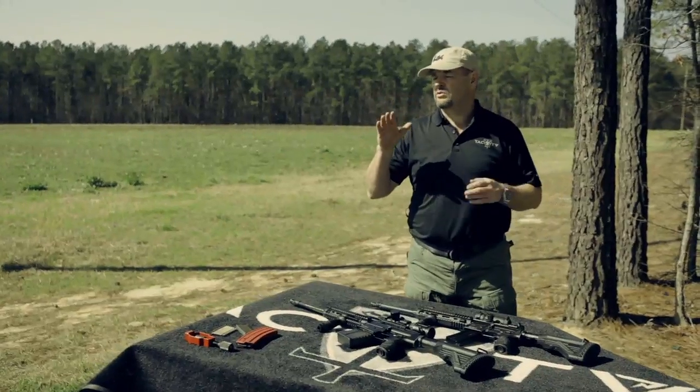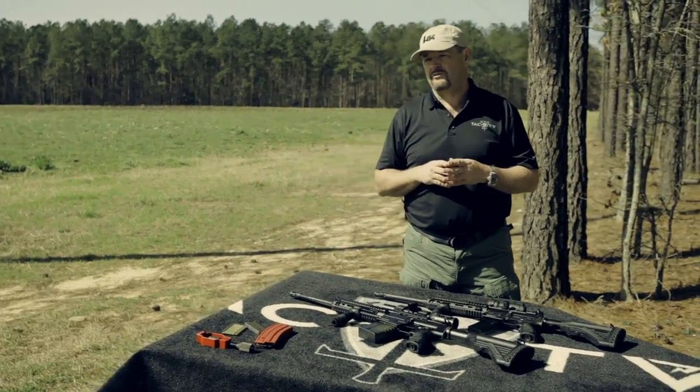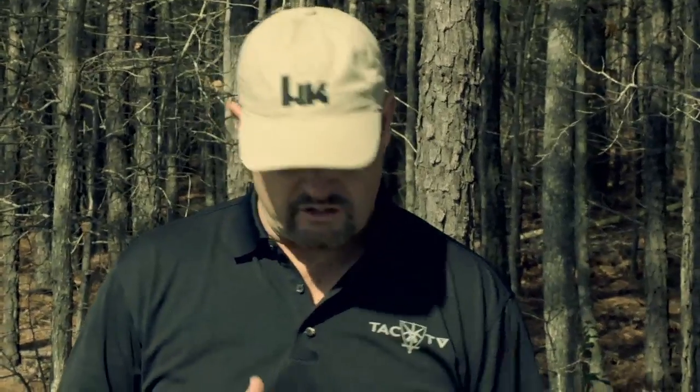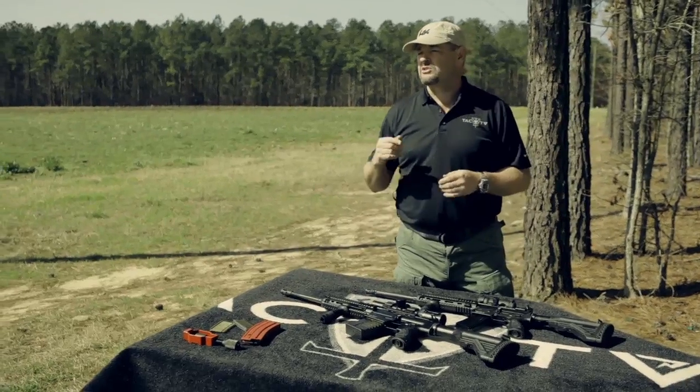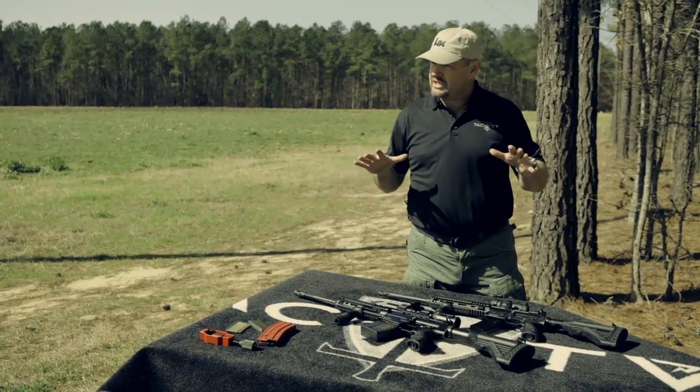All right, TAC TV viewers, it's time to highlight the newest member of the HK semi-automatic rifle family, the MR762A1. Now, in the same fashion that the MR556A1 is the semi-automatic counterpart to the 416, this rifle is the semi-automatic counterpart to the HK417. Essentially the same layout.